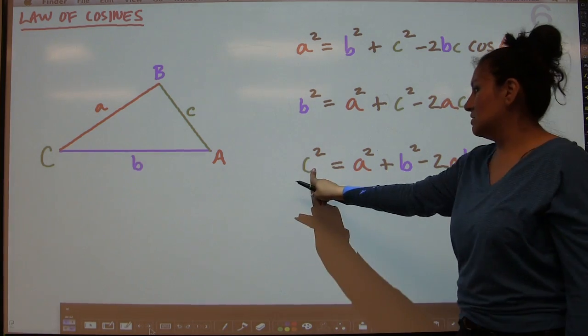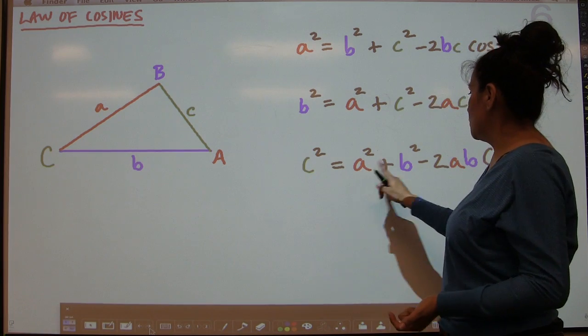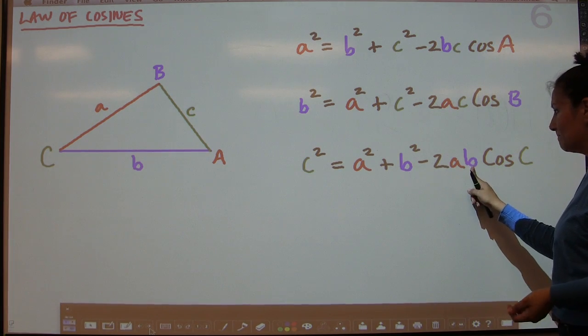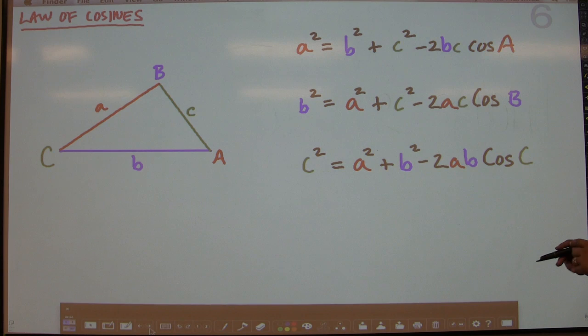So there's a pattern there. And once you pull out c squared, the only 2 side lengths left are a and b. So you have a squared, b squared. And because you have a squared, b squared, this is going to be ab. So there is a pattern there. I just wanted you to know that it does look kind of scary, but there is a pattern. So make sure that you follow that pattern.